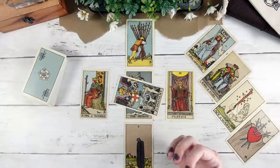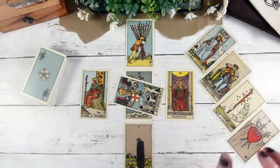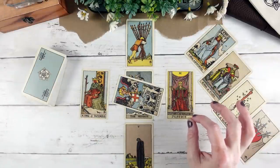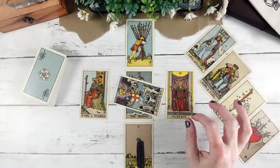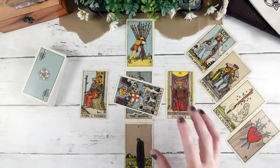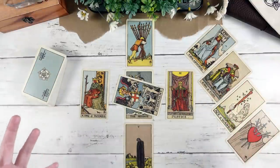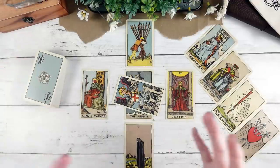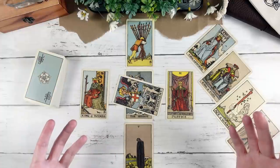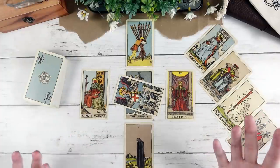Context is hugely important in the way that I read tarot, and I am going to do a totally separate video on it, because all of this could change based on the question that I'm asking, and the context of the reading. So that's hugely important, and it's really hard to do a sample reading without a particular question in mind and have the cards make any sort of sense. But the main point of this video was to show you how I work through a Celtic Cross and to show you how I've changed it to suit my own understandings.